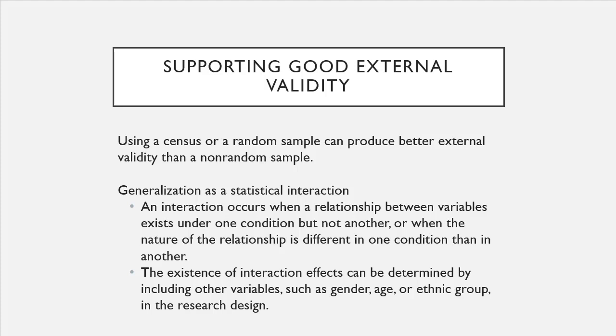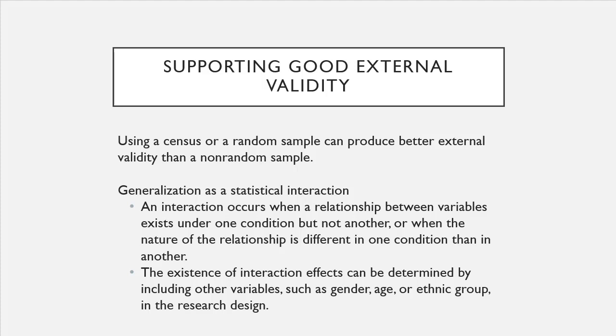So how do we support good external validity? That is, that generalization. Well, what we try to do is we try to find when variables happen with one another. We want to see that variables have an impact on a study across all kinds of measurements. So if we had a very diverse population of individuals and we sampled from them, and our final sample had a good mix of race, ethnicity, gender, socioeconomic status, location, etc., if we had that kind of distribution of individuals in our sample, and we started to do our study, and we found that everybody in our study went through the study and had similar results no matter what their race, ethnicity, or etc. were, that means that we could generalize our findings, because we found that the participant characteristics did not make much of an impact. That really we were able to study the variables, and there was not a significant difference across different measurements that we were considering.